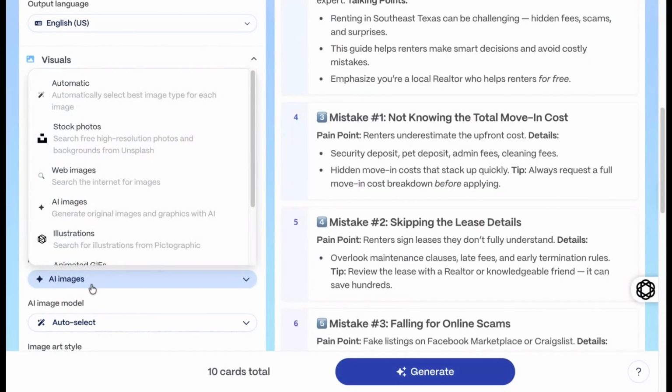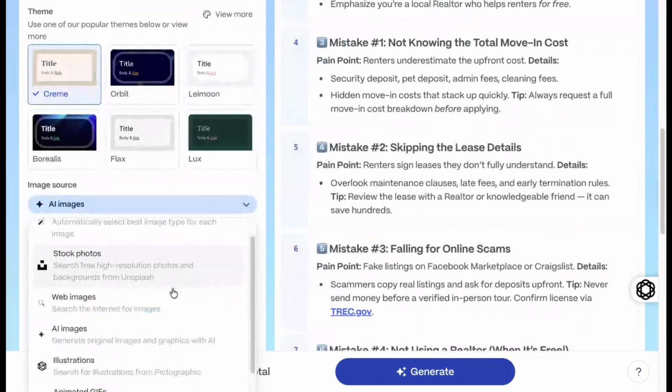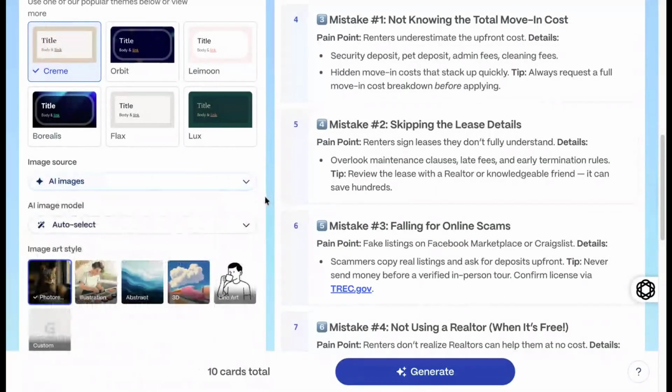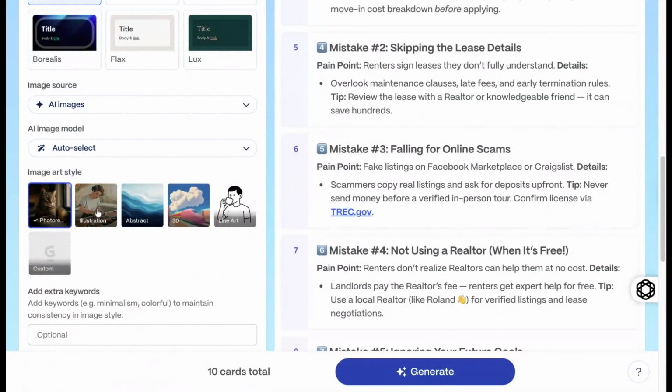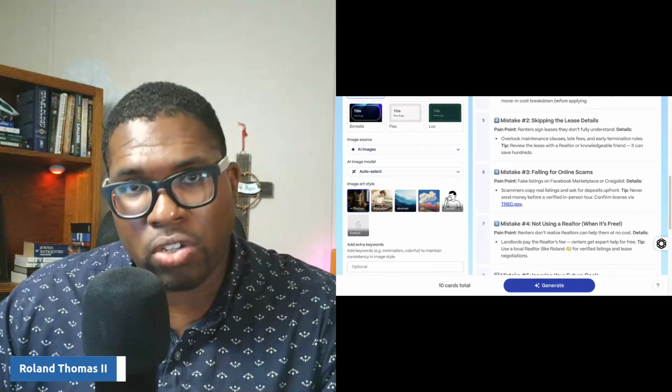But I use AI images. I like those. They come together pretty good. I like illustration sometimes versus the photorealistic. I think it just looks like an illustration versus being photorealistic, pseudo real, right?